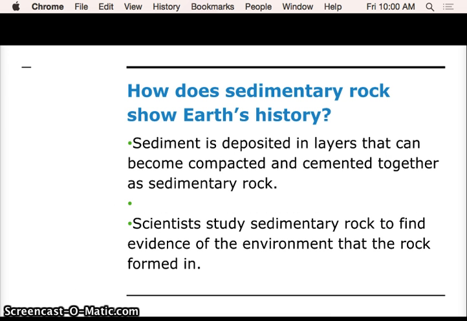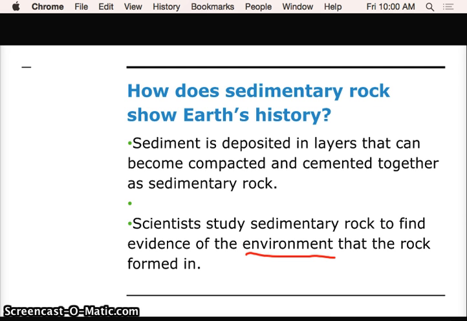As you look at sedimentary rock layers, students, these can also show us the history of our Earth. As sediment is deposited, compacted, and cemented together in order to create sedimentary rock, you are going to get very clear evidence of the environment that formed that rock. So if you've ever been to a river before, you may have noticed that the rocks there are well-rounded and smooth. Like if you've ever been to the North Shore up by Duluth, there's a lot of moving water up there. And so if you find a layer of sedimentary rock that has rounded stones within it, what can you say maybe about that specific environment? You could say that there was a lot of running water at that time. So when you look at the sediment that's within that sedimentary rock, it can tell you about that specific environment.